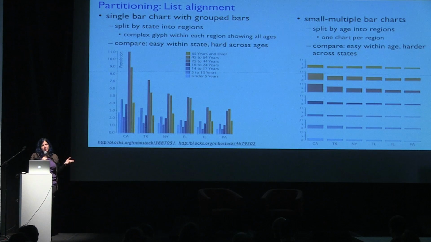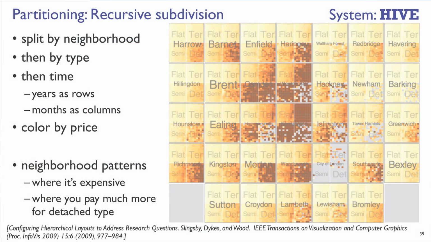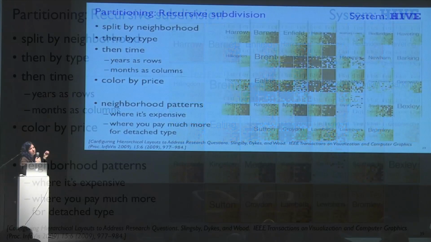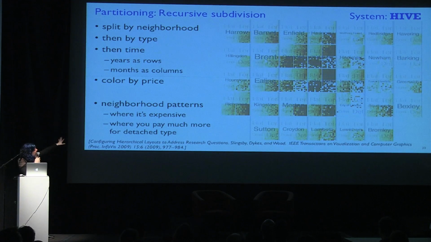So now let's bump this up a notch from bar charts to something a little more complex. Let's look at a fun data set of housing. This is not house prices in San Francisco, which are high, but rather London, which is one of the few places where they might be even higher. So let's first split by neighborhoods. Those of you who know your London neighborhoods, they're being shown. And then we split by the type of house, whether it's a flat, an apartment, or terraced row housing, or semi-detached house, or full-on detached house. And then by the time, where the years are the rows and the months are the columns. And this is currently colored by the price of the house.